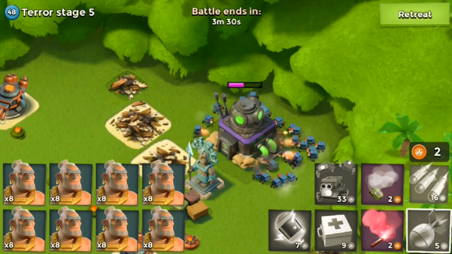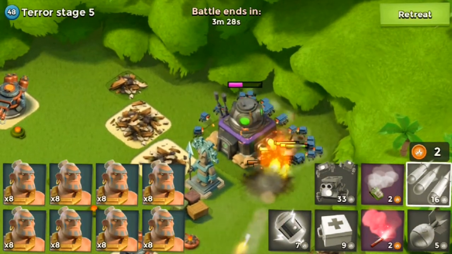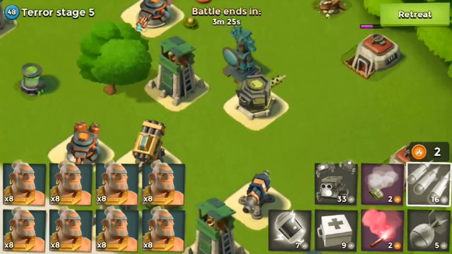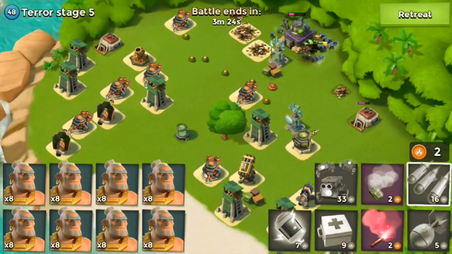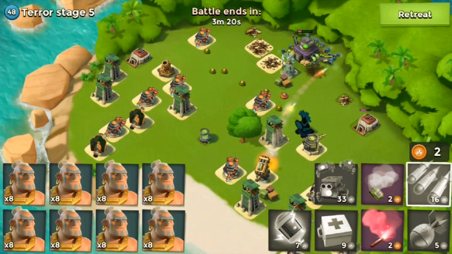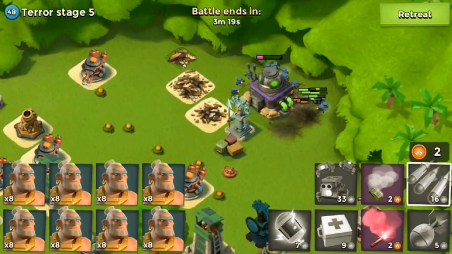Like, I think the sculptor is a lot more valuable than the weapon lab. So I think they should raise the resources on some of the buildings, because I think some of the buildings are kind of cheap and stuff. But whatever, guys. So this rocket launcher is tearing apart my poor little critters.